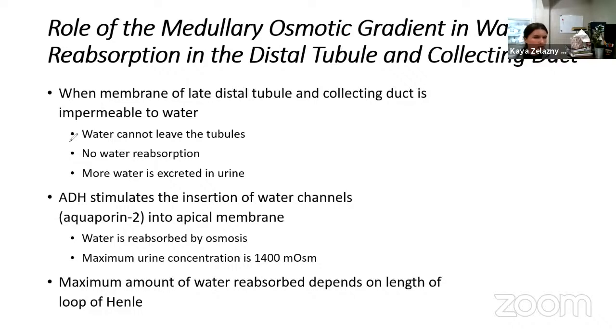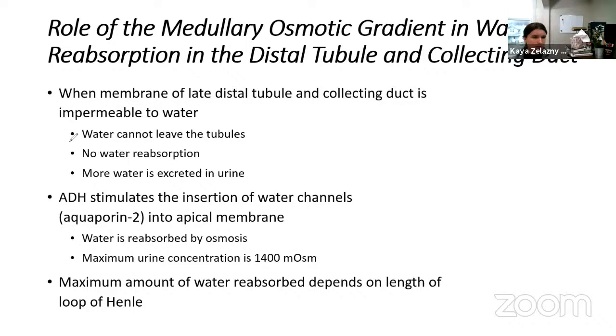For water to get reabsorbed, it needs to get across the apical membrane using aquaporin 2, and then it needs to get into the blood using aquaporin 3. So if we don't have aquaporin 2, water can't leave the tubule in the first place. It can't get in the cell. So it doesn't matter that aquaporin 3 is present because that's only on one side of the cell.